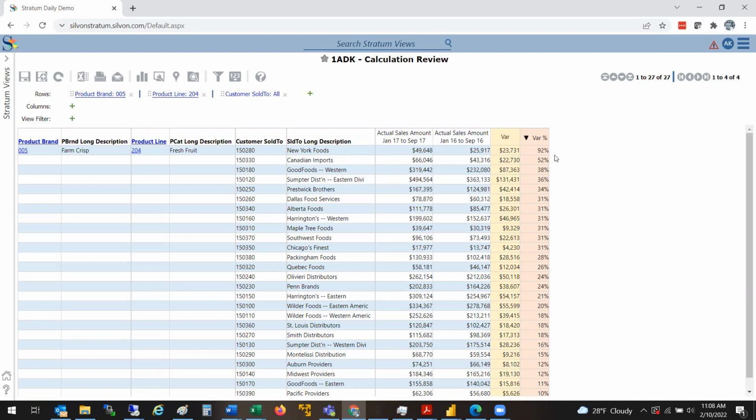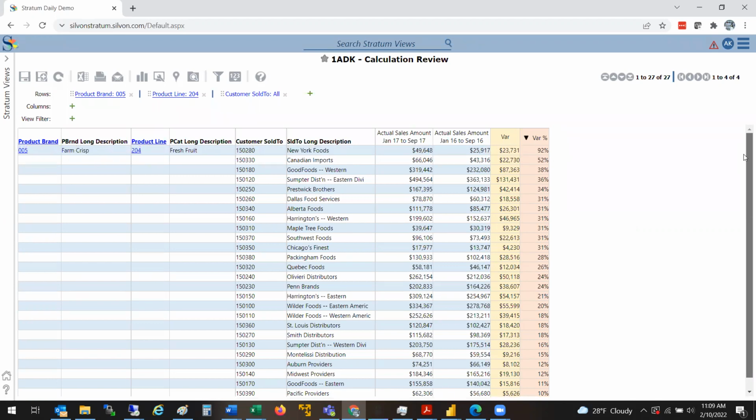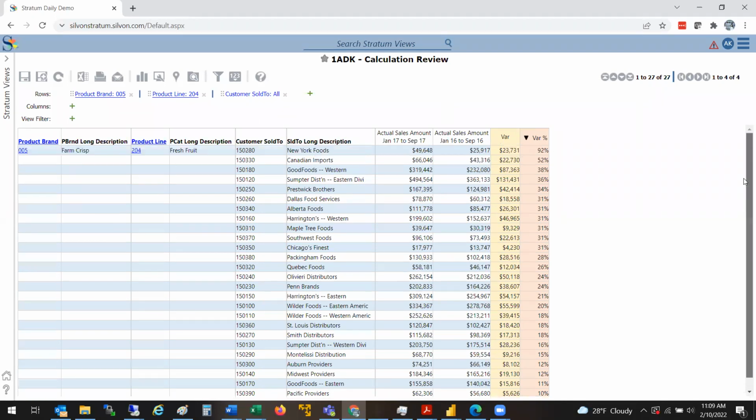So that's basically what that's telling us here, that the business is almost 100% of what it was last year. Here we got a 52% growth. We've got 38% growth. So now we know a little bit more context, right? Even though these numbers tell me a story, notwithstanding the volumes, it's basically just saying these are your top growth customers. Now, if we scroll down, we can see some of the bigger numbers. Obviously, Sumter is one of our bigger numbers on here for this particular product line. So we can see that they're significantly one of our top growth accounts as well.